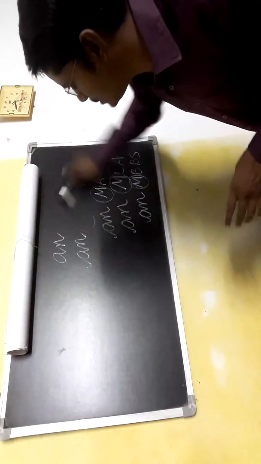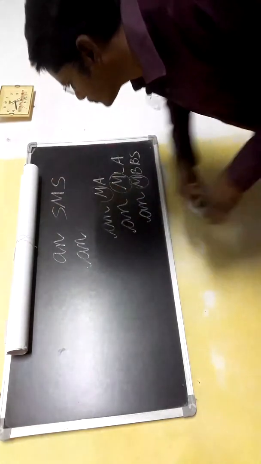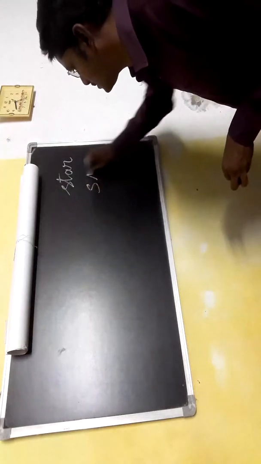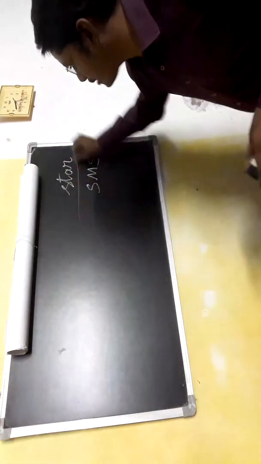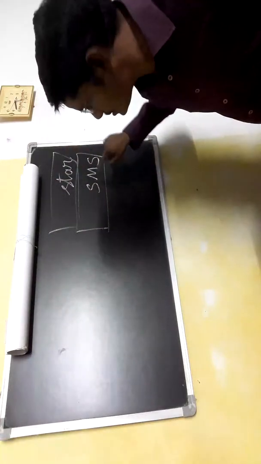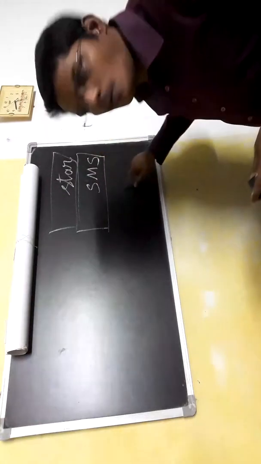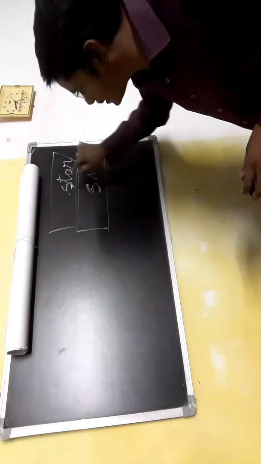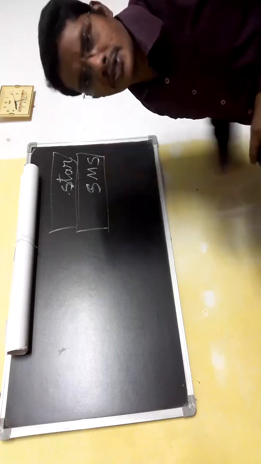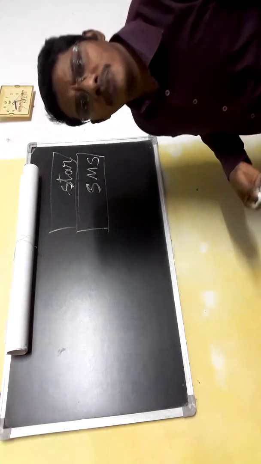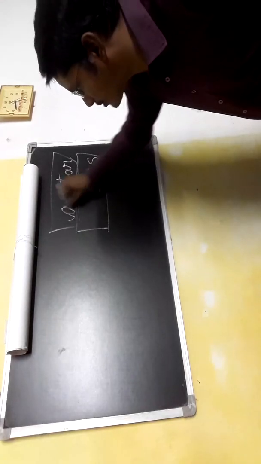For example, sometimes you see SMS. Here star and SMS. You could see a word star here, and the word SMS. In these, the first letter is S in both. Are you able to follow? So what article should be used here? Star, the S gives a consonant sound. It gives sa sound. Sa sound means consonant sound. So what should be used, a or an? A should be used. A star.